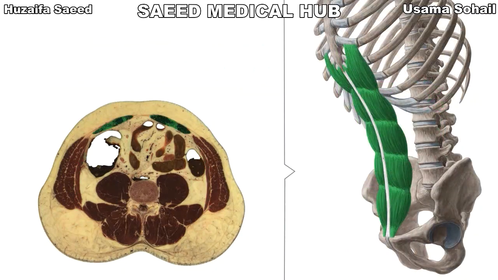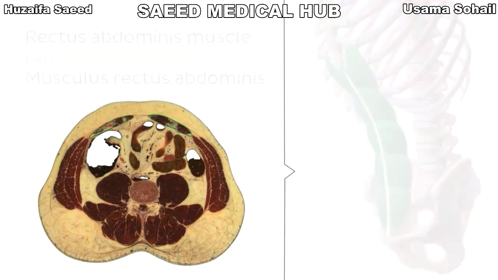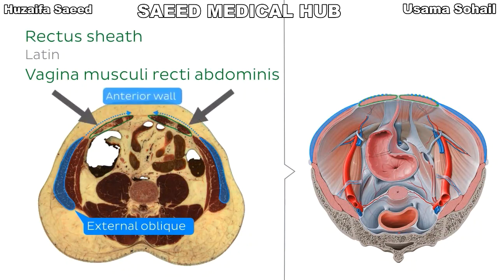The fourth and final pair of muscles contributing to the anterior abdominal wall are the rectus abdominis muscles. They run along the anterior aspect of the abdomen and are enveloped in the rectus sheath. The rectus abdominis muscles flex the trunk. So finally, let's look at the rectus sheath. This is the structure we can now see highlighted in green. It envelopes the rectus abdominis muscles above the level of the arcuate line, which is the level we're at now. The first 3 muscles we looked at, external oblique, internal oblique, and transversus abdominis, contribute to the rectus sheath. We can see the aponeuroses of the external oblique muscles here, as they contribute to the anterior wall of the rectus sheath.